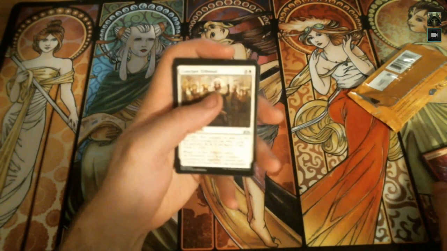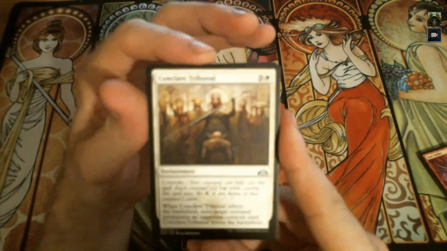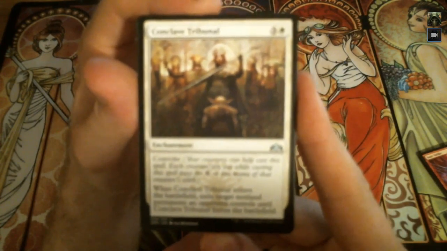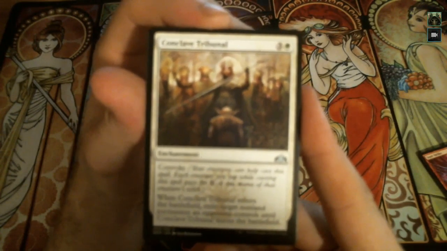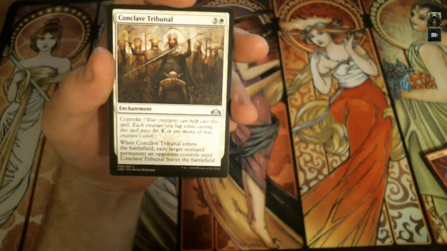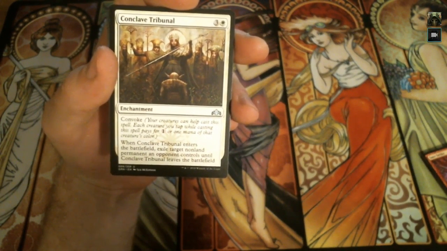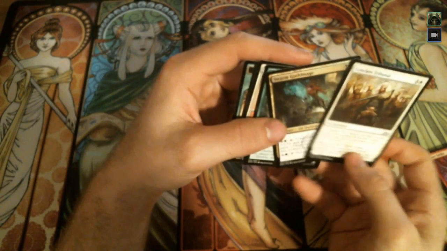Oh, here is a fantastic card. You want something that's going to go in every single Tristani deck ever? Which one is that? It's like Conclave Tribunal. Come on. It's not working. Oh, yeah. Anyway, Conclave Tribunal. For 3 and a white, you have an enchantment with Convoke. There it is. When Conclave Tribunal enters the battlefield, exile target nonland permanent an opponent controls until it leaves the battlefield. This could be a free O-Ring. Yeah, you can just get a free O-Ring.